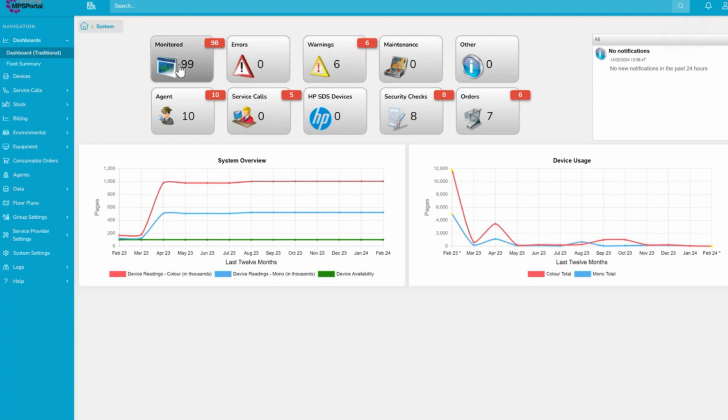You can see the number of devices that you're monitoring, and you've got the little red flags here, which are kind of like notifications. We took inspiration from Facebook and so on. So when you get a new notification, you get the little red box up in the top corner, just to show you that something new has occurred. You won't really see those here because there are no errors, but when one comes in, you'll get a red box there with a number 1 in it.